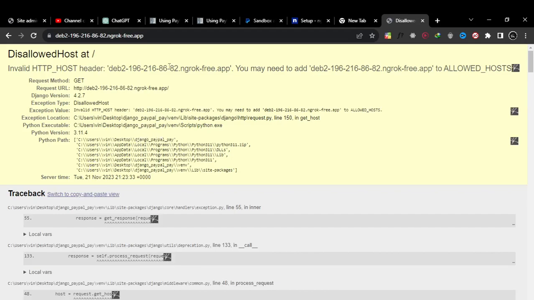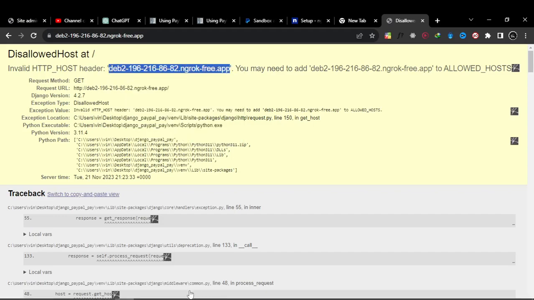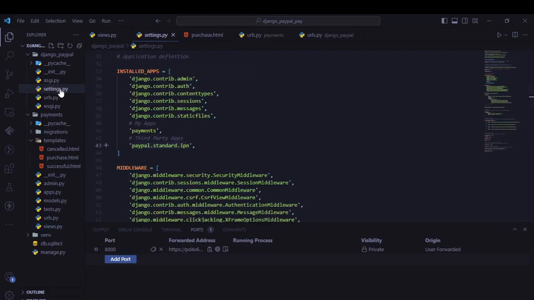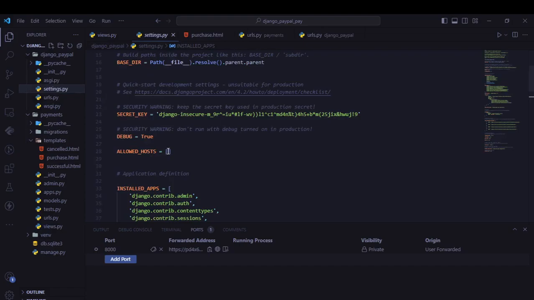You need to add this one to allow those, so I'll do that. In settings, go to allowed hosts. What if I put a star? Would it work?